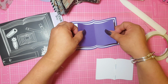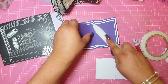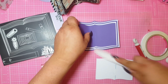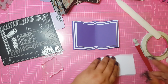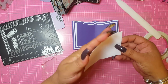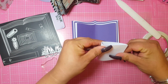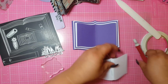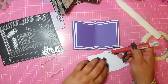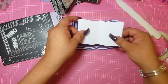All right, so we're gonna line this up. And try not to put it down until you kind of know for sure that's where you want it. Because again, once you put this tape down, you're not getting it back up. This is like heavy duty, I'm going to stick and not let go of anything tape. Okay, so then again with this, we're going to hold it here and just give it a little pinch. A little pinchy. Okay. Then we're going to take this off. The backing, and again, make sure it's the right way.